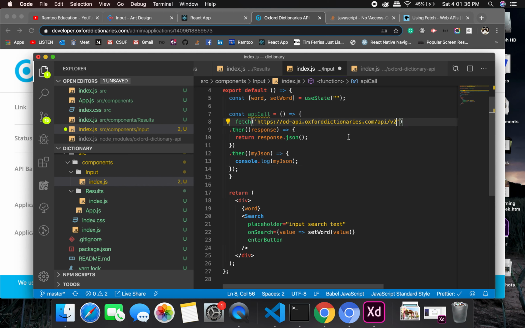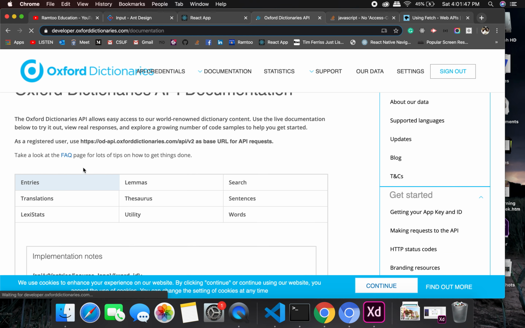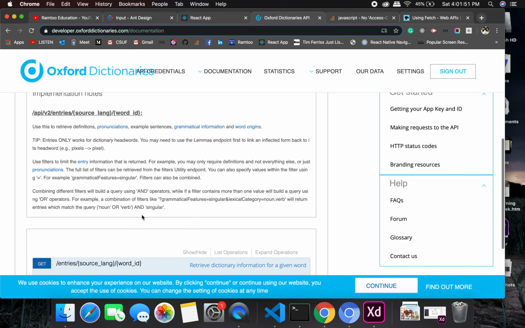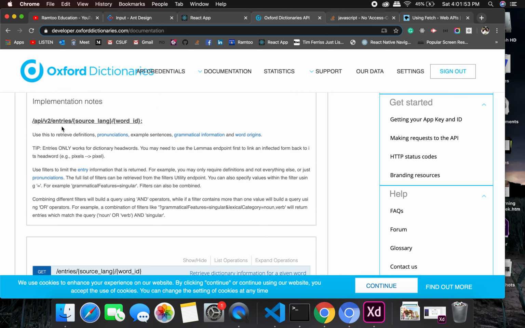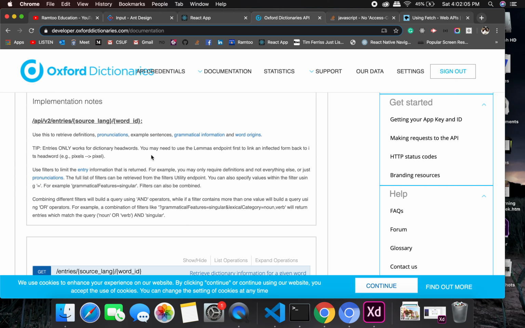Okay, and I did some research about this, and if we want to use the translation, or not the translation but the meaning, we will need to use this endpoint of entries, and so it will be entries slash the next one will be language, so English, and you need to specify is it Britain or US.